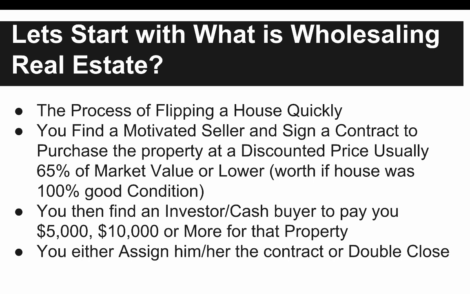Now, once you have that property locked up, you then just go out and you find an investor, a cash buyer, and you pretty much just mark the property up, say $5,000, $10,000, and you either assign the contract to him or you do what's called a double close. Now, assigning your contract to him is just a one-page form. All you're doing is assigning your right to purchase the property through that purchase and sale agreement to that investor. Then he has the right to purchase it, and you're just doing that for a fee. That's pretty much just assigning contracts.